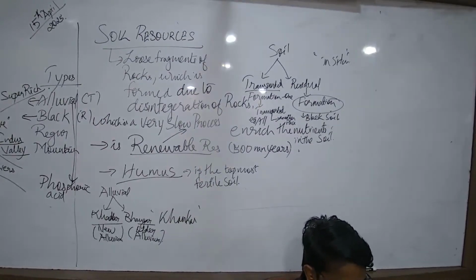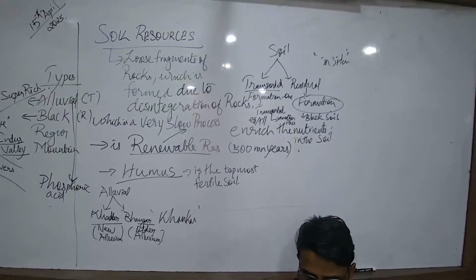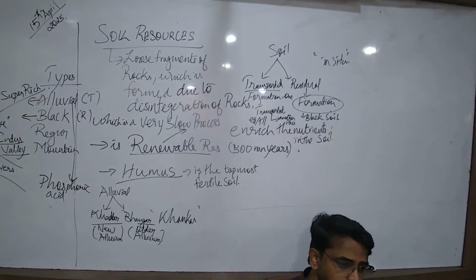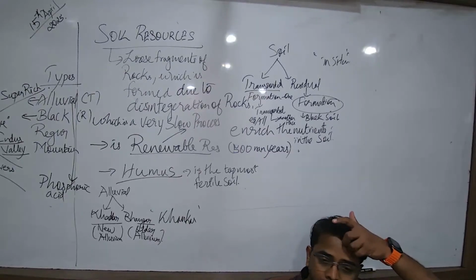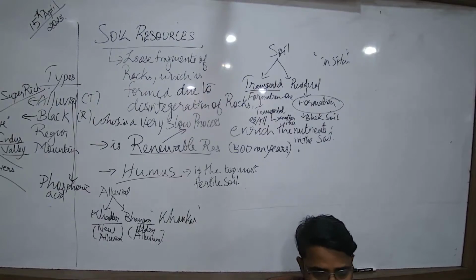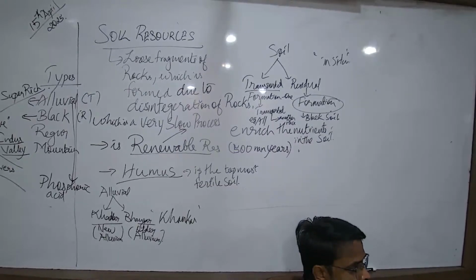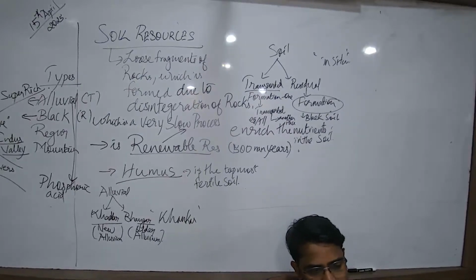Next, also known as cotton soil. Why is it cotton soil? Because it best supports cotton. Next, is it transported or residual? Residual. See the spelling on the board. Residual soil. Formed out of disintegration of igneous rock. Put a hyphen, no humus, that is why there is no humus.